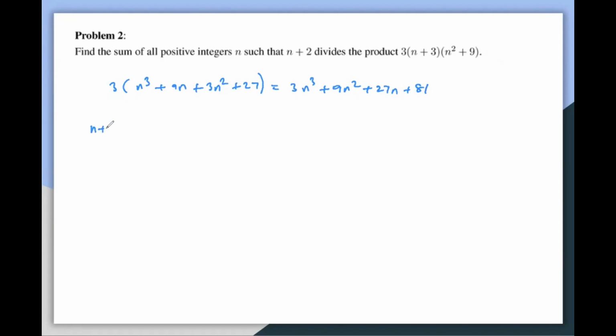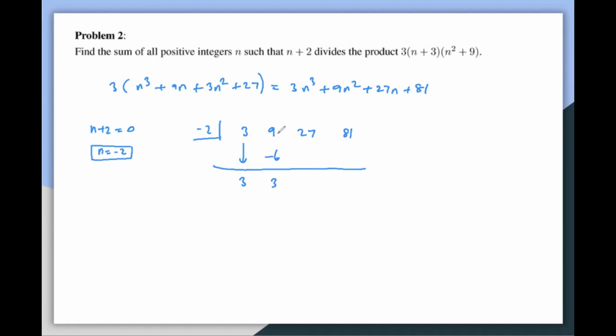So the n plus 2, if I make this equal to 0, then n is -2, right? So we are going to use this number in our box. And then we start with 3, and then the second degree has a coefficient of 9. And then now you got 27, and then you got 81. So we drag this down, which is 3. And then this time, this will be -6.